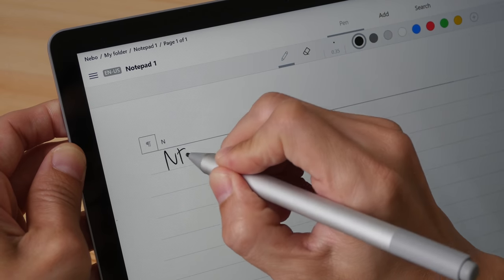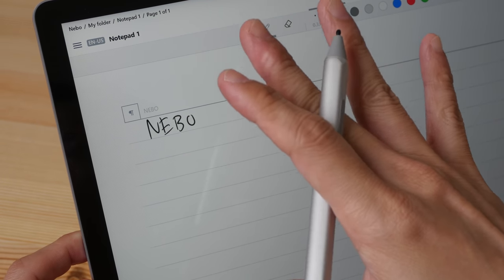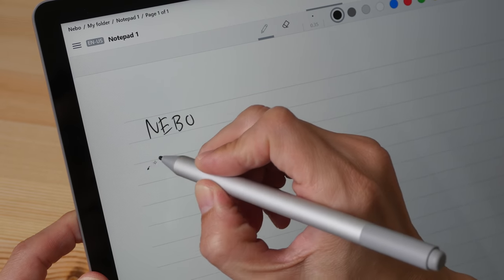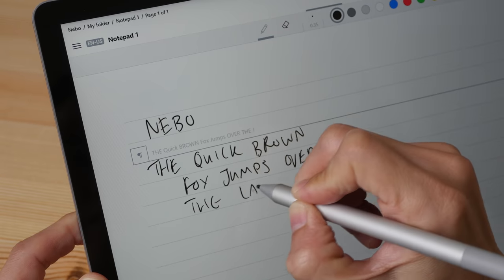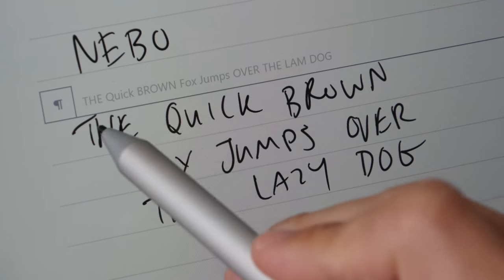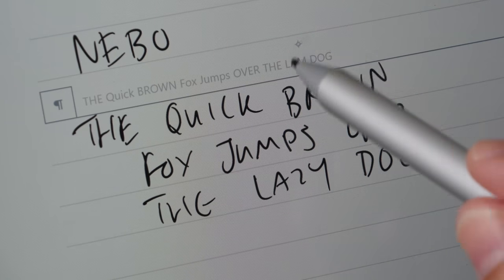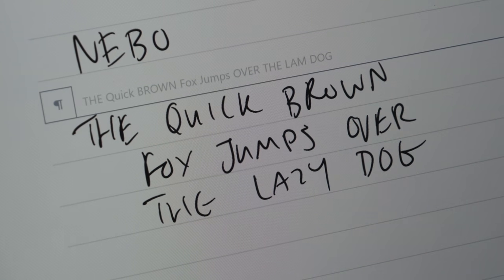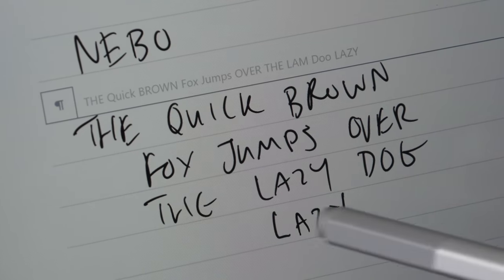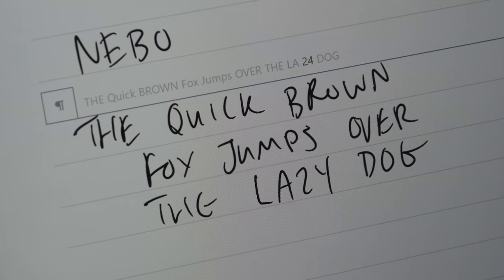The last handwriting app I want to show you is called Nebo. This is an app that can recognize your handwriting and convert it into text, convert it into editable text. So let's test that out. I wrote all the letters in uppercase and it seems that the app was able to recognize most of the words quite accurately, except for this word, lazy. Maybe I need to write it a bit neater. Or maybe I can just erase this and just write it better.